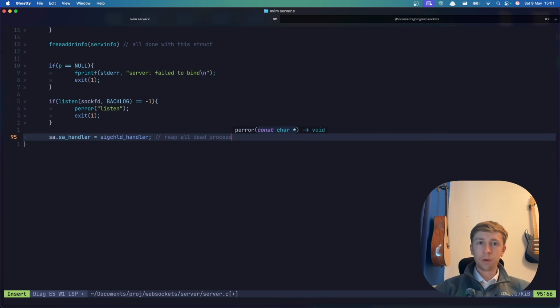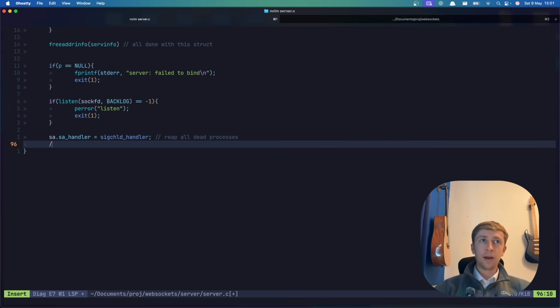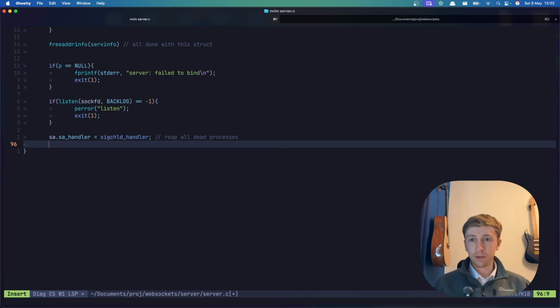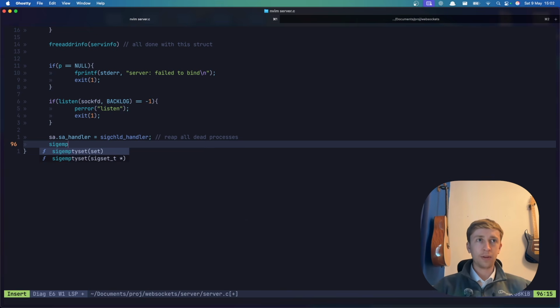I got confused initially about this when I was going to create this program, because we have to effectively run a signal to say, if we have any dead processes, then reap them, so get rid of them. I thought the order of this mattered, so I thought you'd have to include this in the while loop. But apparently, if you set up the signal handler beforehand, it'll effectively execute this whenever a particular event happens. So it's quite handy to know.